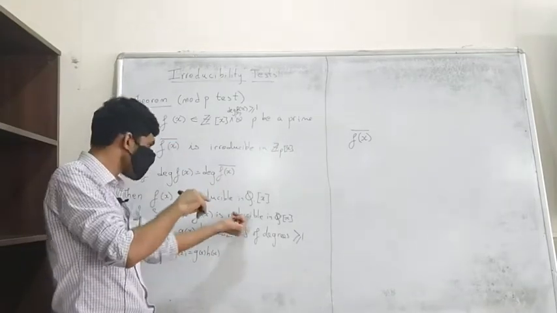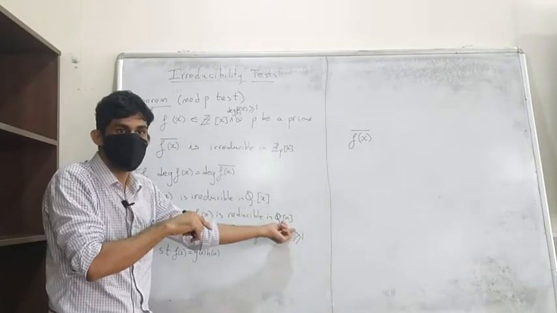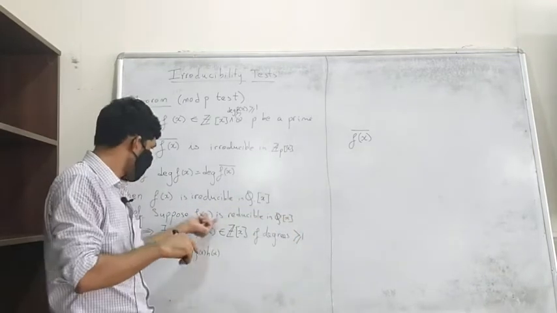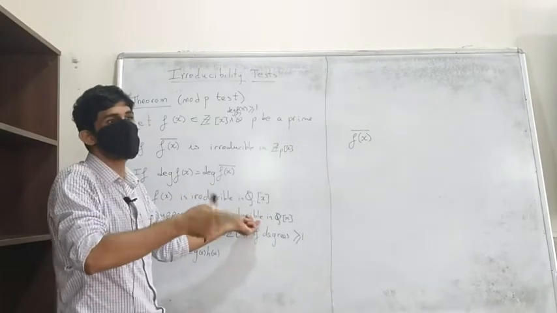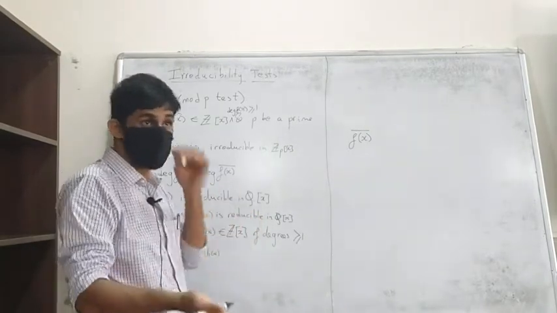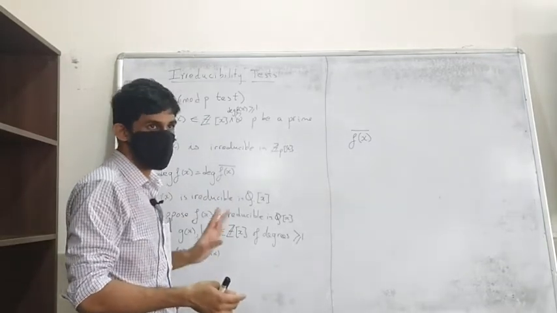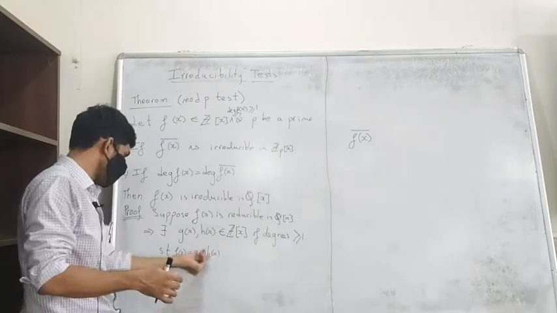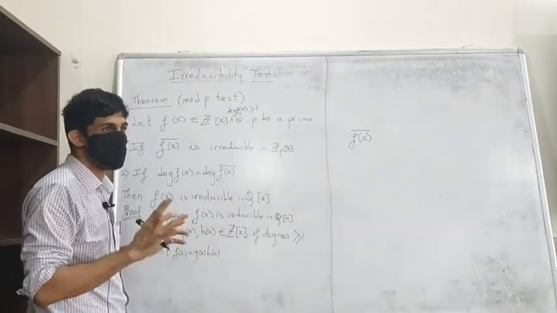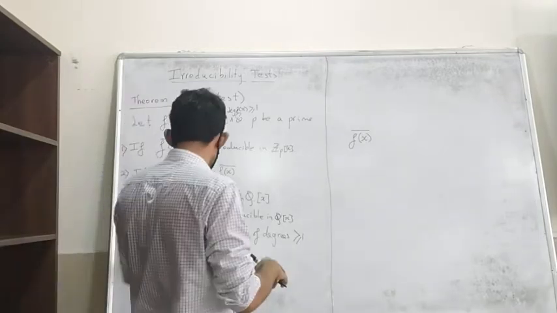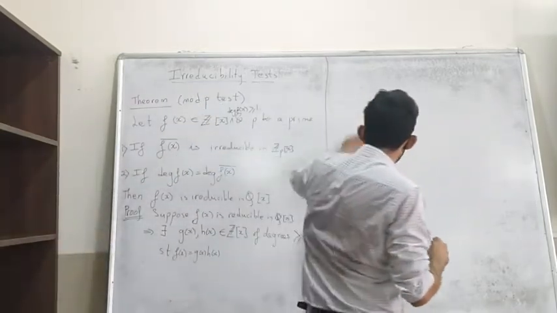But here you started with polynomials of degree greater than or equal to 1, right? Because it's reducible here. Reducible here means you find non-unit polynomials, that means both are going to be of degree greater than or equal to 1, such that this happens. I need to have their coefficients from Z, otherwise I am going to be in trouble.